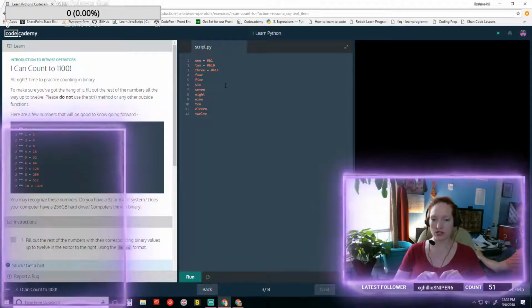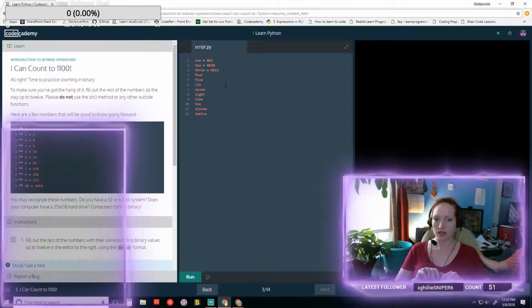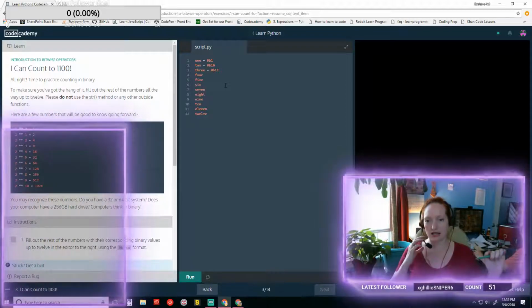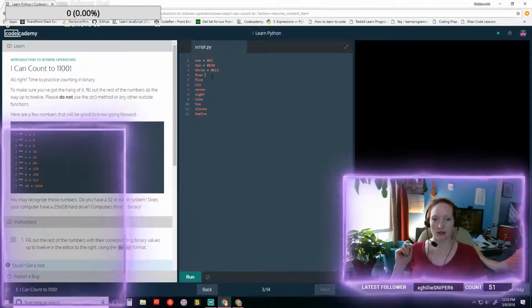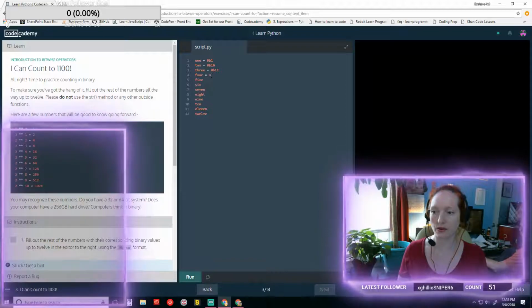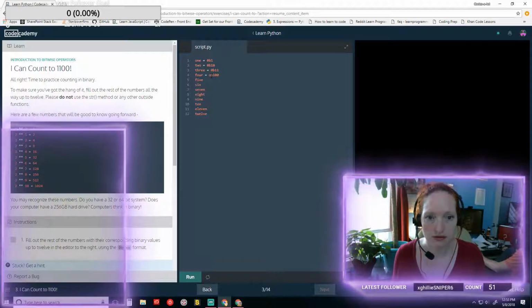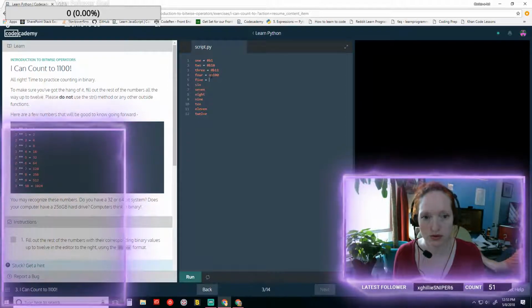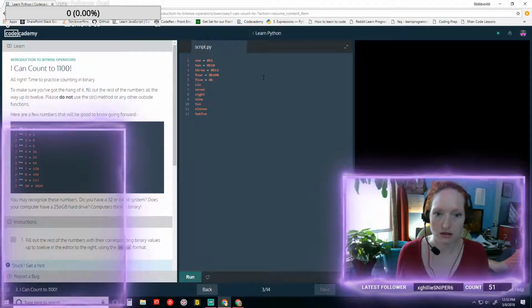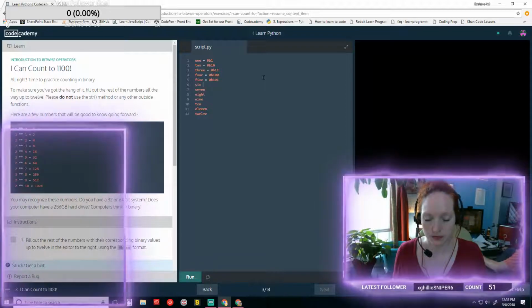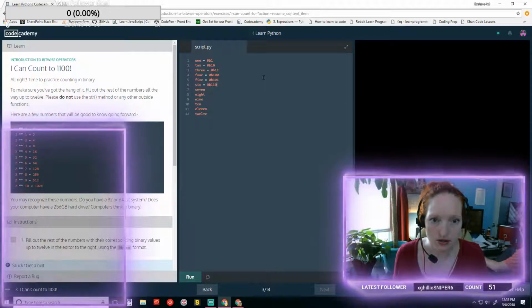Fill out the rest of the numbers with their corresponding binary values, up to 12 in the editor to the right, using the 0B. Equals 0B 100, equals, oops, it's 0B 0B 101. 0B 110.